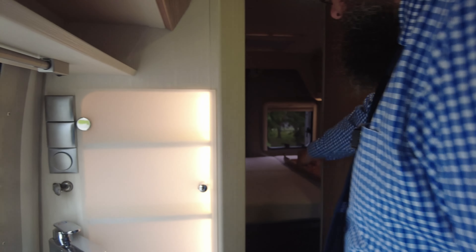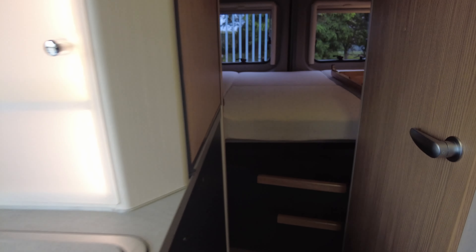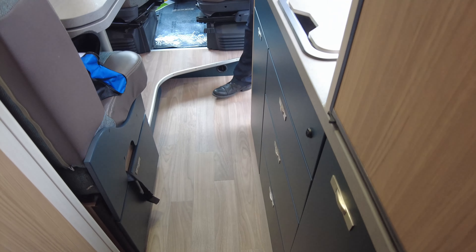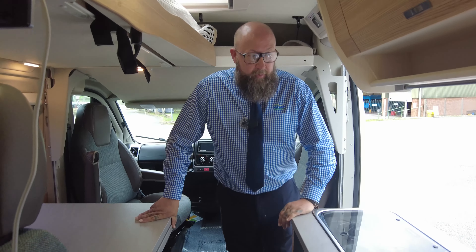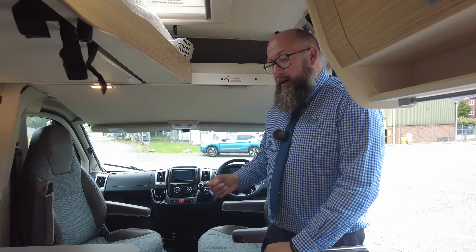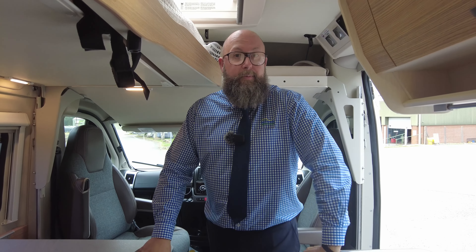You can see the bedroom with the plinths we were talking about from outside — it's really, really cute. It's a brilliant van, a real lovely conversion. Knauss really do make a quality conversion. There's also an Avtex TV in here as well. It's brilliantly laid out — a really clever van, superb for a family of four wanting something a bit small, or even a couple wanting the option of taking the grandkids or having friends and relatives stay. Six metres, three and a half tonnes, manual gearbox, 130 horsepower, just over 13,000 miles on a 2017 vehicle — absolutely fantastic. It's available on site, so if you'd like any more help or information, my name's Mark — feel free to give me a call. Thanks for your time.